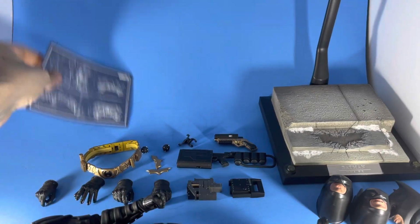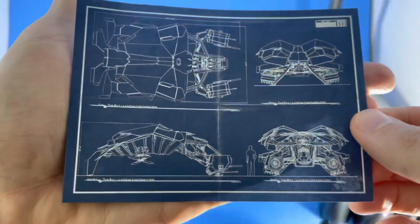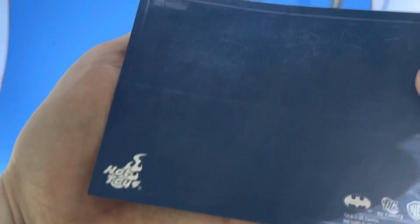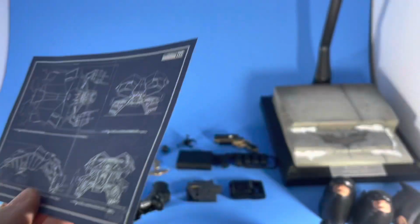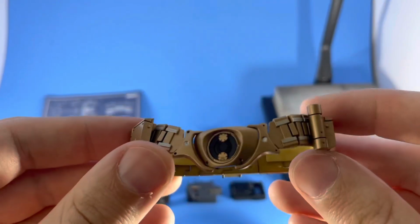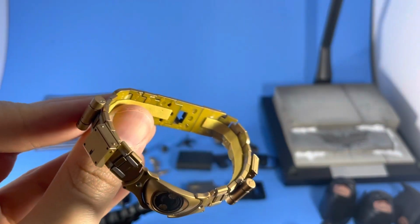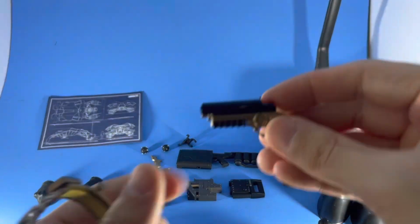Okay, and we'll go over some accessories now. Aside from the cape, he comes with a blueprint of the Batwing, which looks pretty neat. Again, I wasn't the biggest fan of this design. Well, it was kind of cool when you saw it in the movie. It's just, it looked more like a cockroach rather than a bat. They could have done that better, but it's okay. Here's the other utility belt that he comes with, and they put extra little Batman type stuff on there, which is kind of cool.